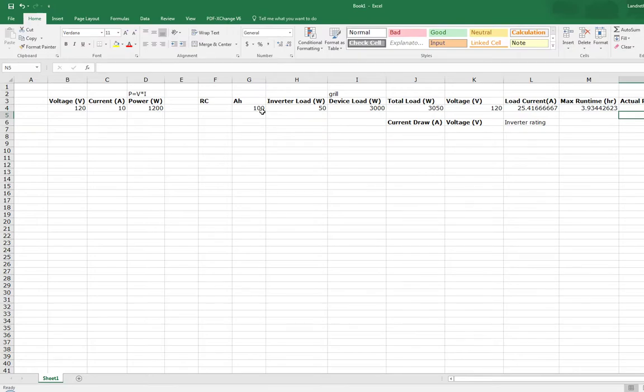So, if theoretically now I couldn't find a 100 amp hour battery, I only found one that's 90 amp hours. So now I know I need a little over 3,000 watt inverter, and a battery will last me about an hour and a half. And again, you could also double check if you don't know what inverter you're getting. You just put that current draw is 25. Well, let's say keep it in the formula here. It's the whole point of Excel.